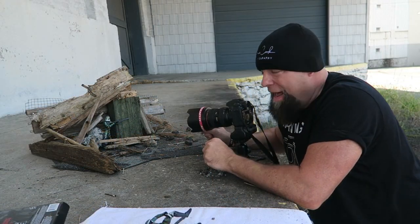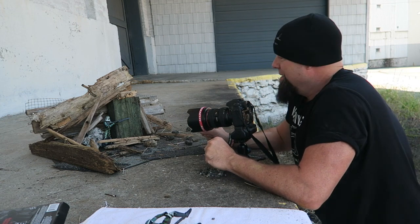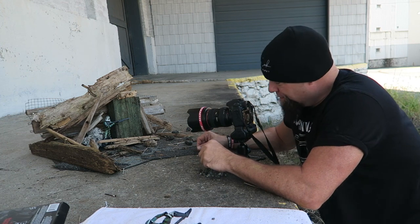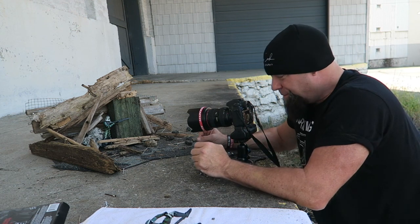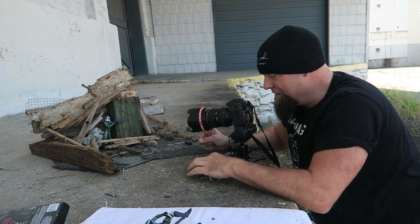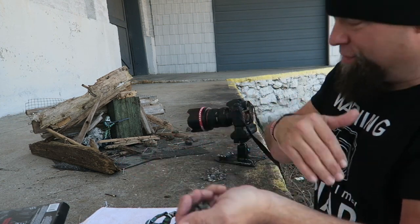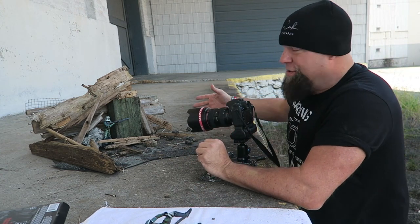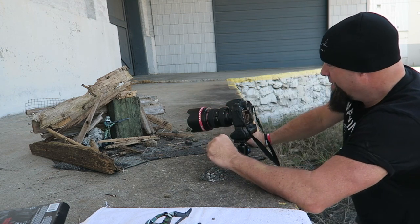Hey guys, back with you live at the Scratch Built Diorama Clone Commander Grieve photo session. So as you can see, I put my camera on my Platypod Pro. I'm going to try to do something. There's a bunch of these small rocks and pebbles laying around. I'm going to try to do some kind of an action shot to grab some of this debris coming in.